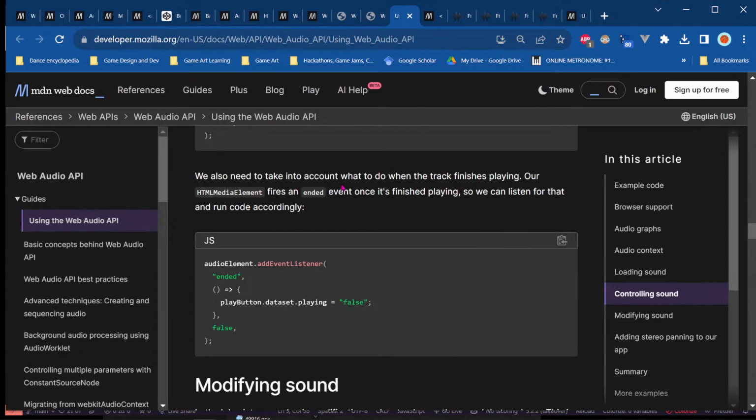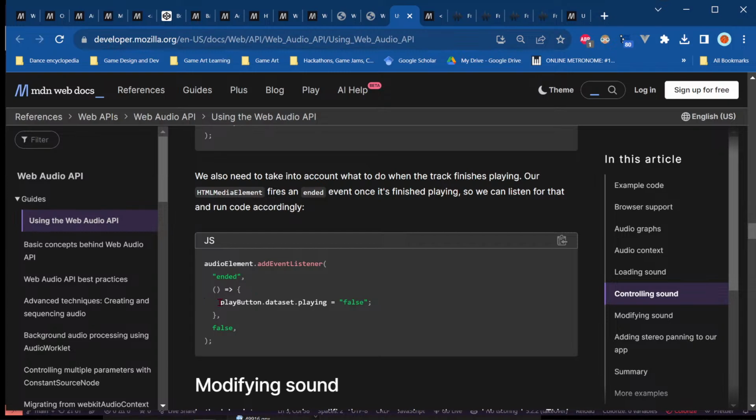Okay, we also need to take into account what to do when the track finishes playing. Our media element fires an ended event once it's finished playing. So guess what? Add event listener, listen for ended, and if it ended, then it stops itself.